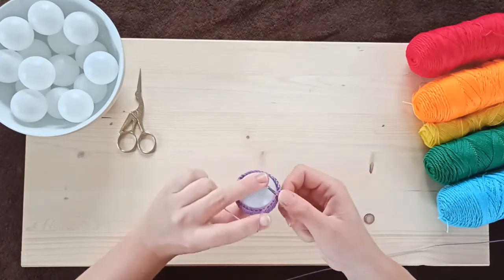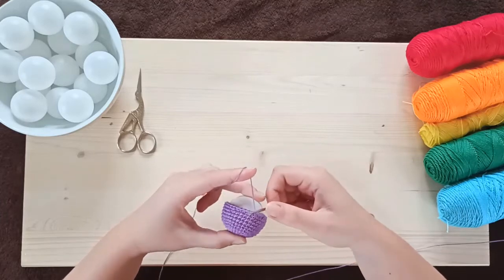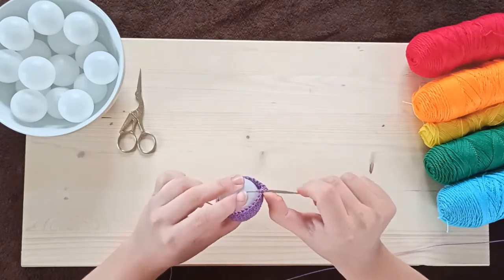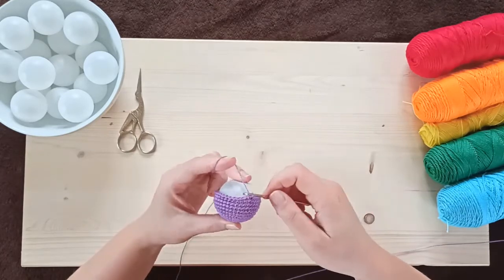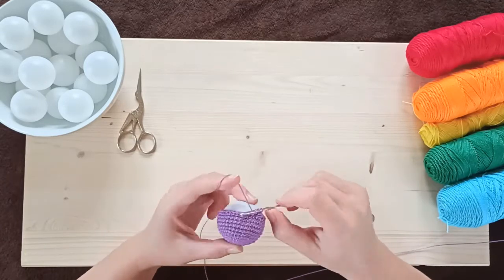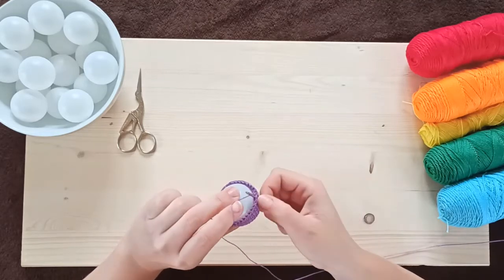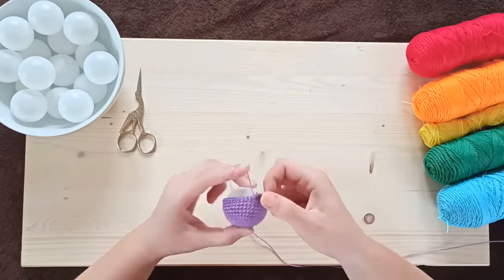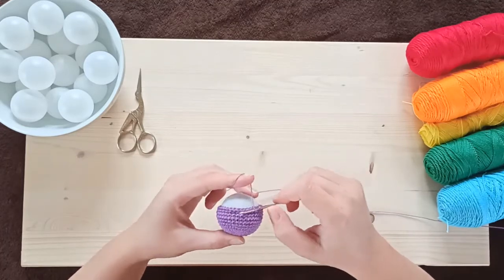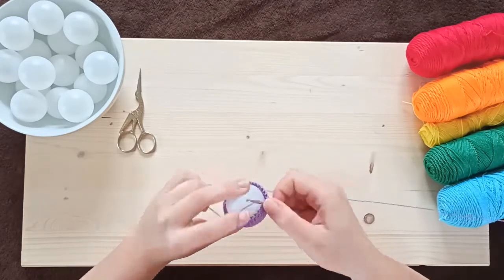We make again 4 single crochets, so it will be stitch number 11, 12, 13, and 14, and our stitch number 15 will be a decrease. Go. Again, single crochets. Will be stitch number 16, 17, 18, 19, and stitch number 20 will be a decrease. Go. 21, 22, 23, 24, and a decrease, stitch number 25.